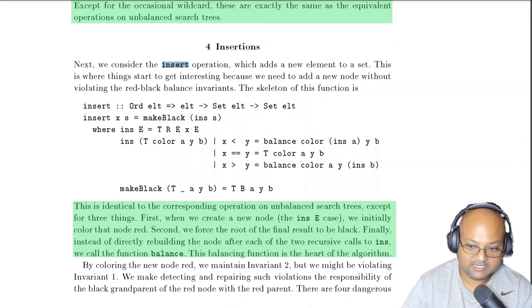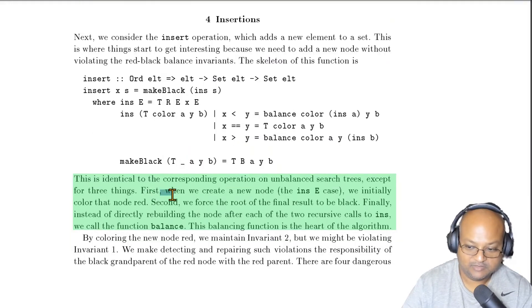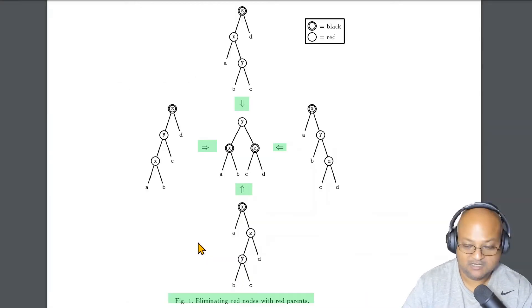The more interesting part is in the insert operation, because that's where you need to rebalance the tree. What we're doing here is we're creating a new node and giving it the color red. And what happens when we do that is that we might be violating the first invariant of red-black trees, which is that a red node must not have a red parent. And in this diagram, the author is explaining that there could only ever be these four cases where that invariant is not satisfied. You can then rearrange the tree in such a way that the invariant is satisfied. And you can look at this diagram a bit more closely and convince yourself that rotating the tree in this way preserves all the search tree properties as well.